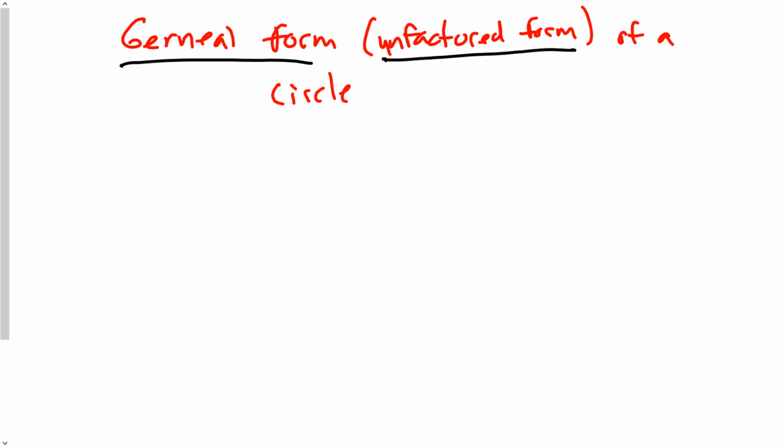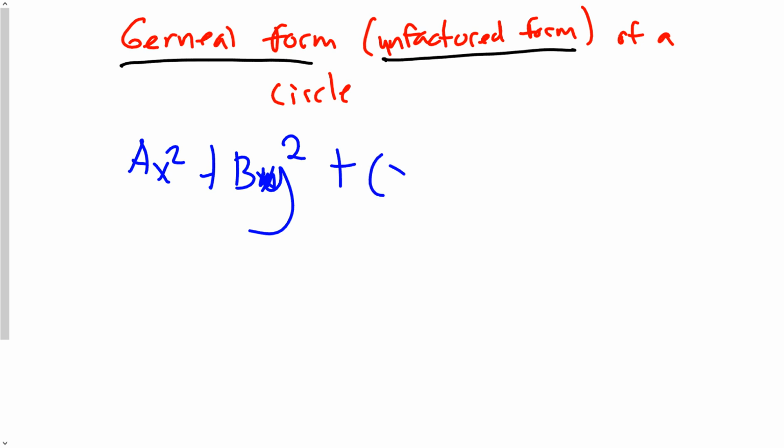Okay, so the general form is ax squared plus by squared plus cx plus dy, that's not a parenthesis, that is a y, plus e is equal to 0. So a, b, c, d, and e are all just numbers, right? They can be any numbers. And then we're just working through these, and so that is what the general form of a circle looks like.